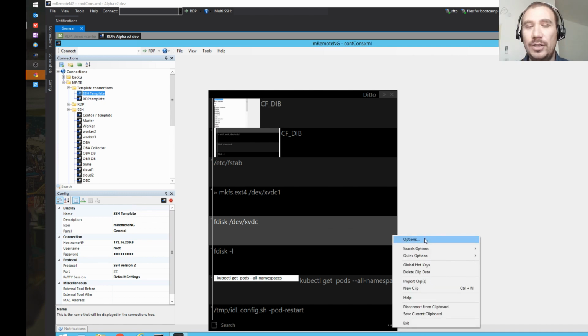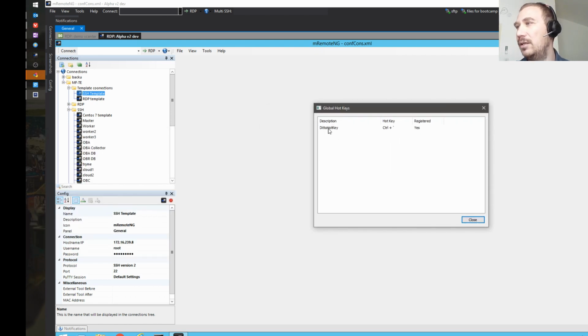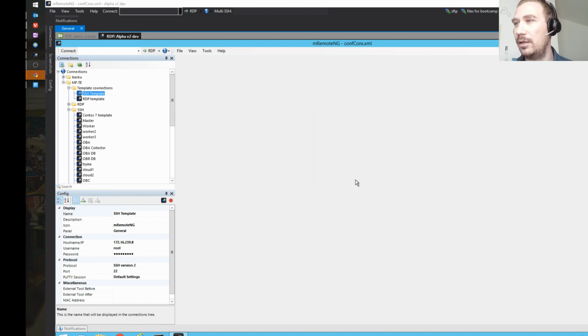So, of course, you can change the keys. You want the global hotkeys, for example. Well, there's only one in this application, but Ditto hotkey. I really like the Control tilde. It sits right there near your Control C and Control V fingers, so accessing it's pretty fast, but it's still kind of far away enough so you wouldn't be doing any mistakes while clicking on it, right?